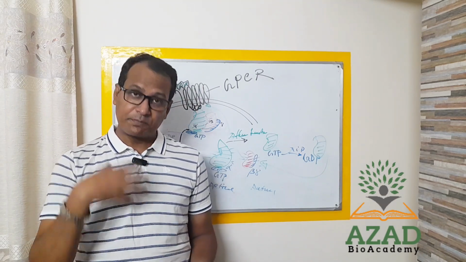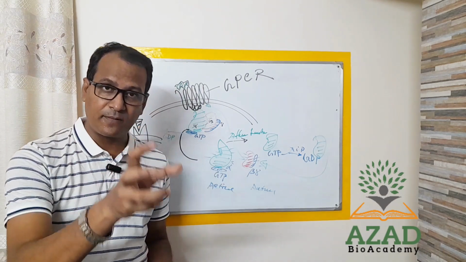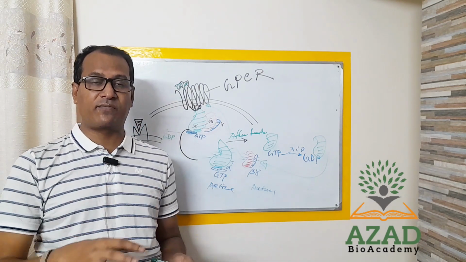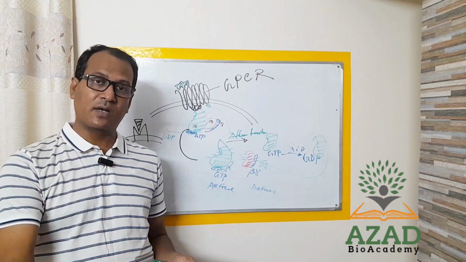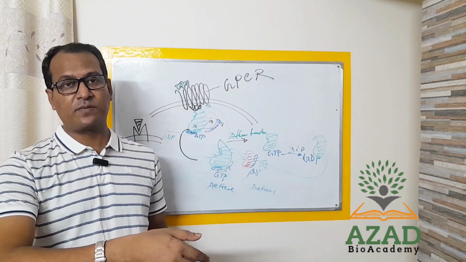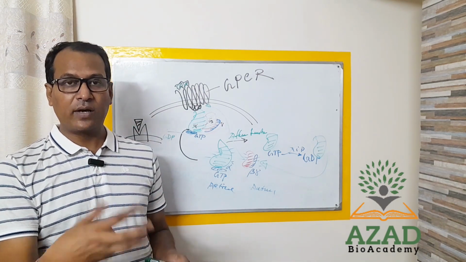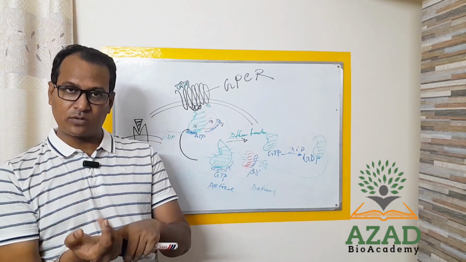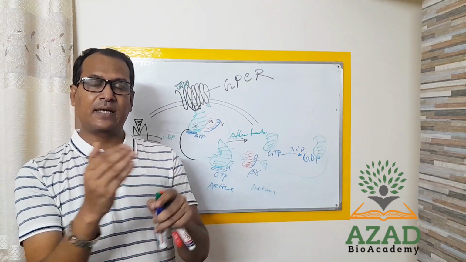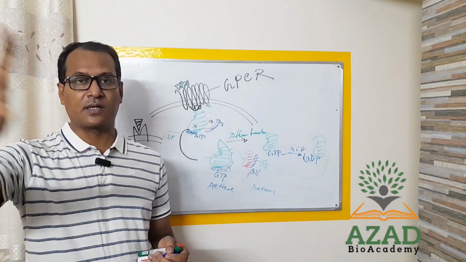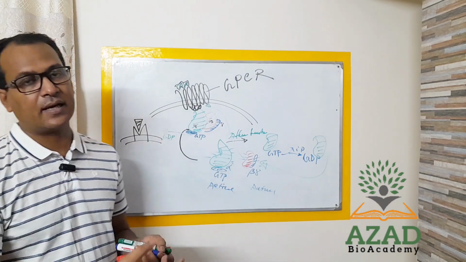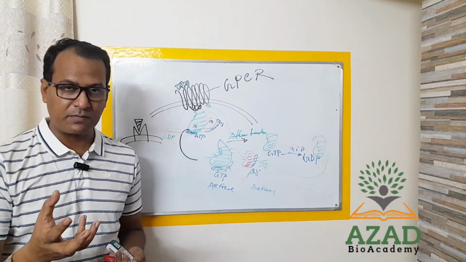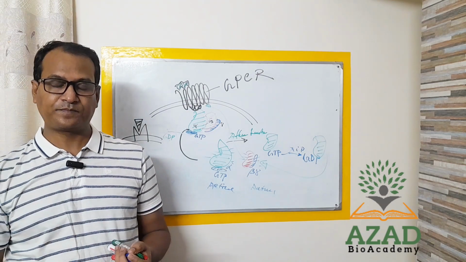Okay, and after that, the alpha G protein has its own GTPase activity that will hydrolyze its attached GTP into GDP. When GTP turns into GDP, it is still associated with the alpha subunit, and then it will again reassemble with the beta-gamma complex, and finally form the alpha-beta-gamma heterotrimer again and wait for the next one.